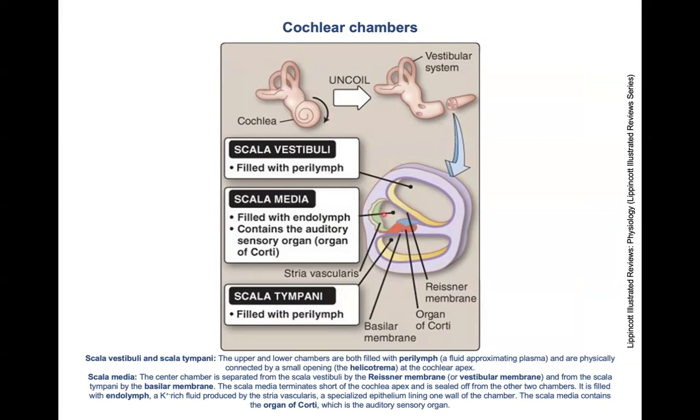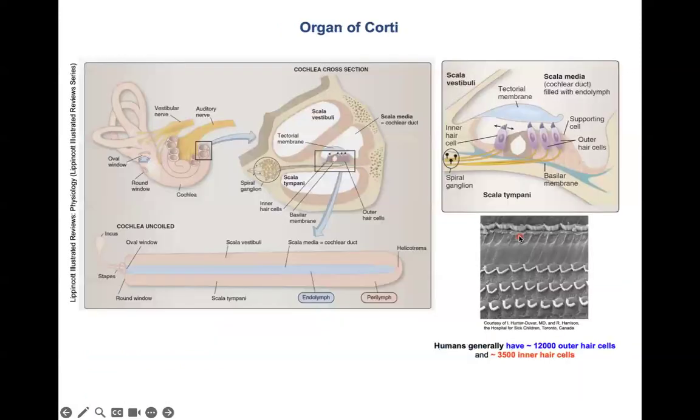We know that an extracellular fluid always has a high concentration of sodium and a low concentration of potassium, with one exception, namely the fluid of the scala media. There we have a high concentration of potassium. This again is of crucial physiological importance for hearing, as we will see later on. We also have in the scala media the so-called organ of Corti.